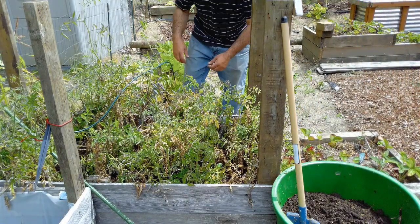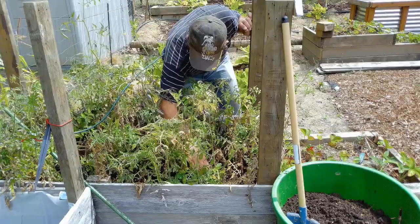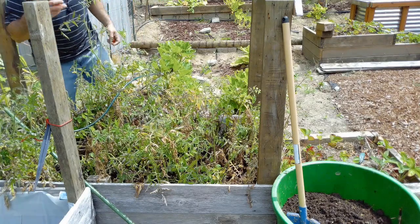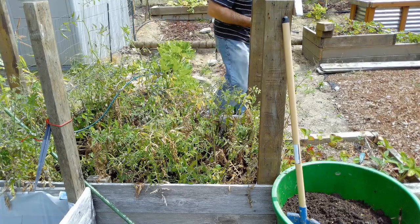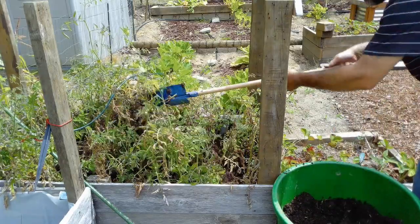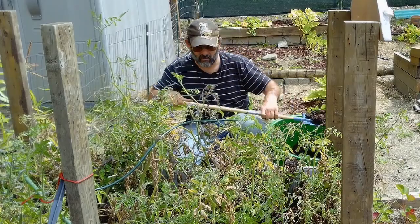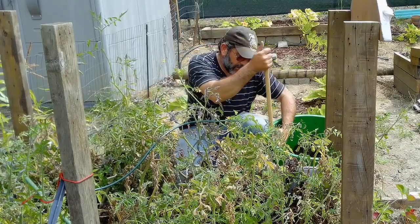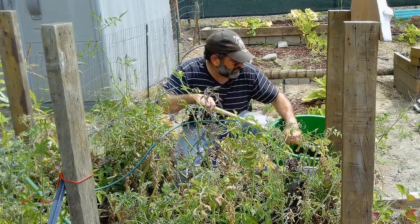Before I put the compost in, I'm going to go ahead and pull these ripe, or almost ripe, tomatoes off. I just dropped one in the bottom - that one's going away. I just have to munch that myself in a second. I'm sort of wondering what the compost is going to do. There's more over there - I'm just sort of throwing this on. It's crazy how these things are all surviving. But I'm getting tomatoes off of it, so I might as well keep them alive. Add some compost.